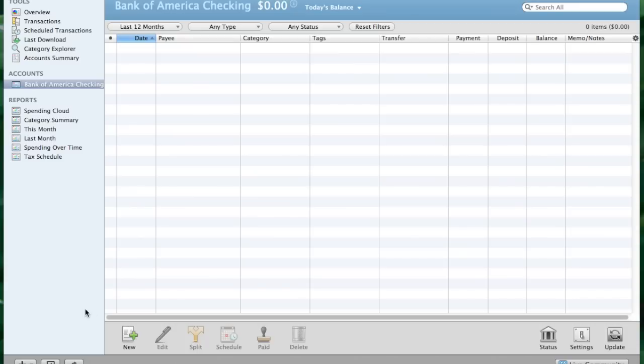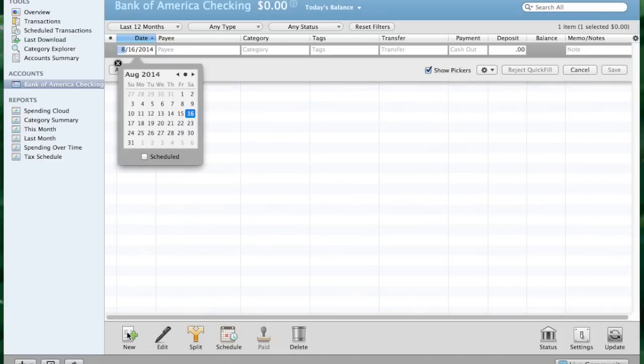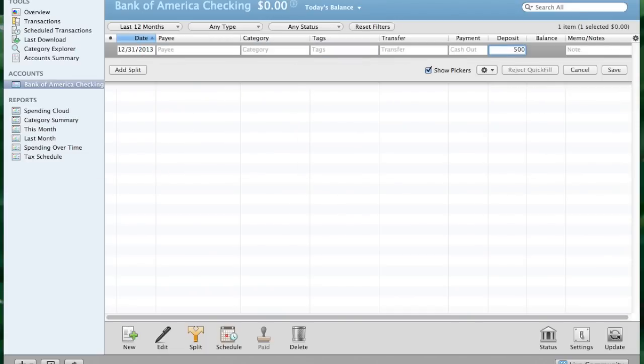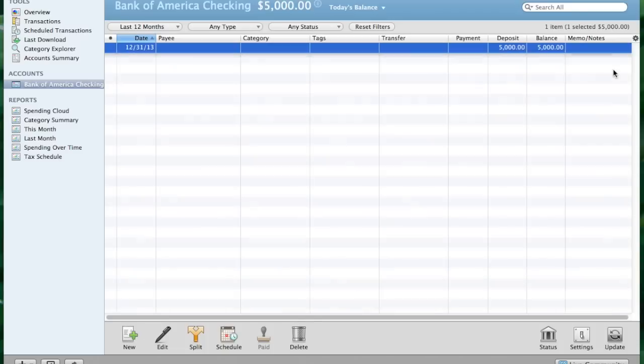So I'm going to go on ahead and put in my starting balance, and the way I do that is I'm just going to enter in a new transaction. So I go down here on the bottom left and I click on the little new. And now, another important thing, I like to put the starting balances in so they don't impact my financial recording of the current year. So since I'm just putting in a starting balance, I make it December 31st of the year before. So I'm going to do 12 tab 31 tab 2013. And I'm going to go over here and let's say I started with $5,000 in this account, which would be a deposit, and then I hit save. So now I've got my first account and it's got a balance of $5,000. So that shows you how to set up your first account.